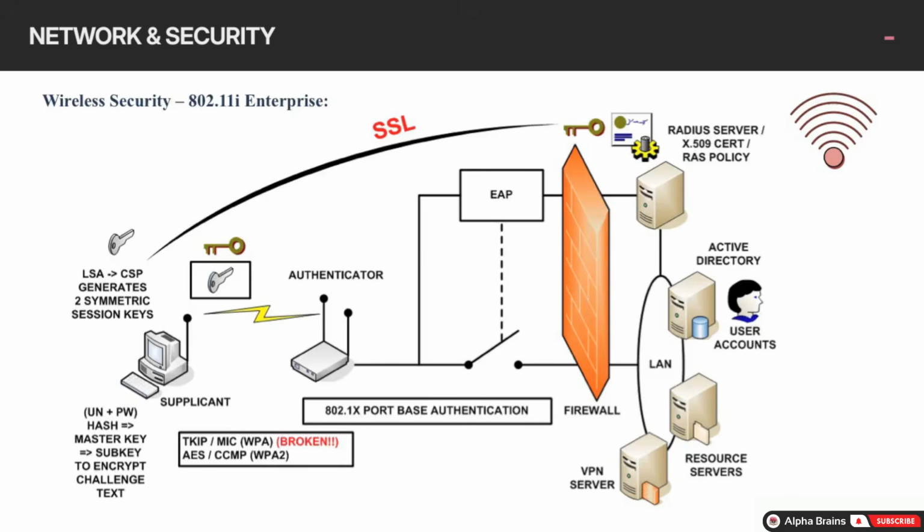So using this RAS policy, we can strongly control what the user does. And if the user doesn't do everything that the policy requires, the authenticator will simply disallow his communications any further. What types of rules can we have? We can have what is his username, what is his group affiliation, what time of day, what day of week, what protocols is he using? Is he encrypting everything through a VPN? We'll talk about that in a few moments.